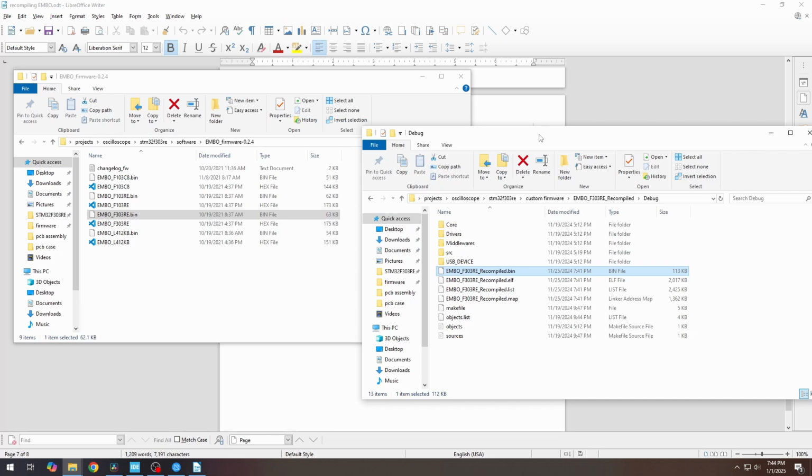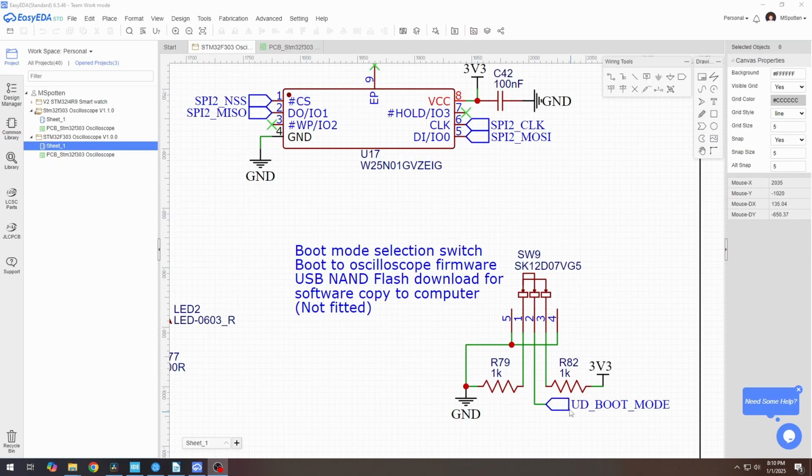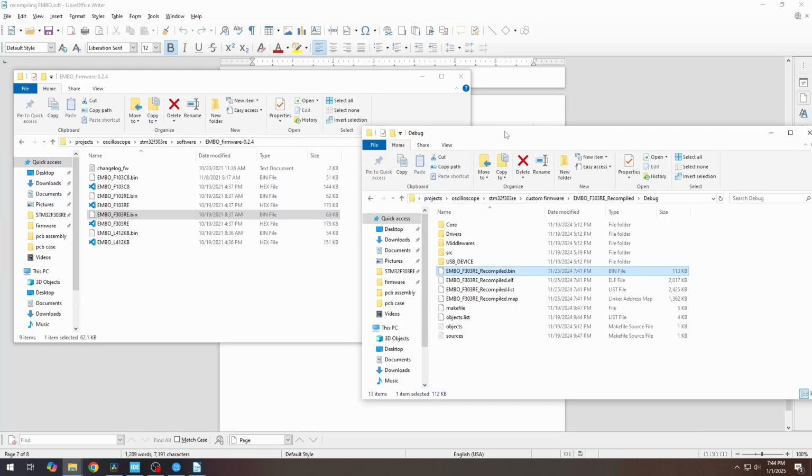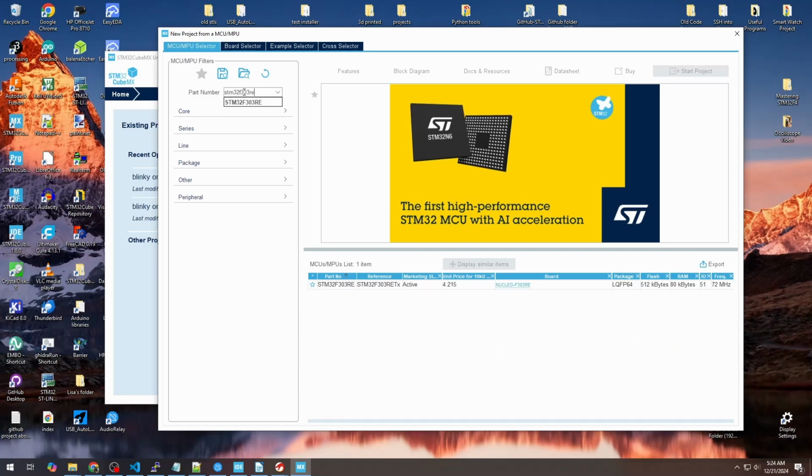So we can take our working primary firmware and patch it in order to jump to the secondary firmware on the condition that our PC12 pin is set, and there is a boot switch that is connected to the PC12 pin. Before we actually get into patching the firmware, I would like to create the secondary firmware in order that we have a place to jump to and test its functionality and its workability. So to create our secondary binary, we're going to use STM32 CubeMX and put in our microcontroller, 303.